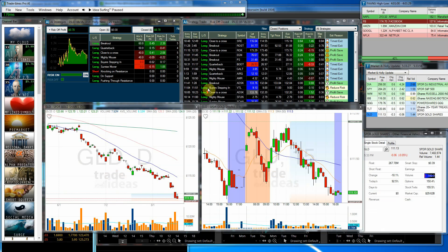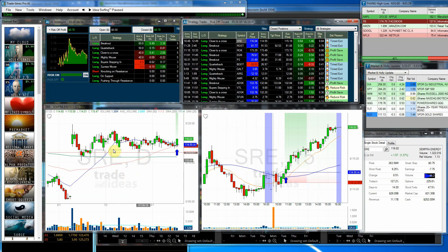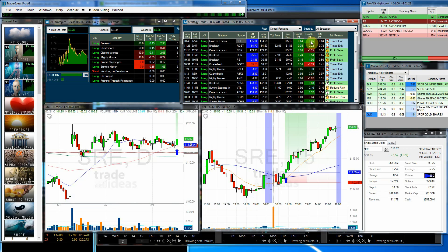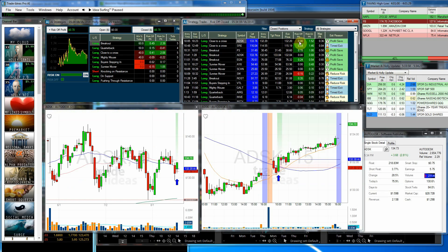Let's take a look at some of the individual trades. SRE was the best risk-off trade, and she made 64 cents. She got out because of a timed exit. And once again, if you use the man-with-machine approach we always talk about — if we interacted a little bit and held that — we could have made $1.46 profit for the day. There was actually one with better risk-on profit: she broke even on the trade itself because the stock pulled back a little bit, but then it started going up after that. So $1.52 risk-on, but breakeven on the actual trade itself.